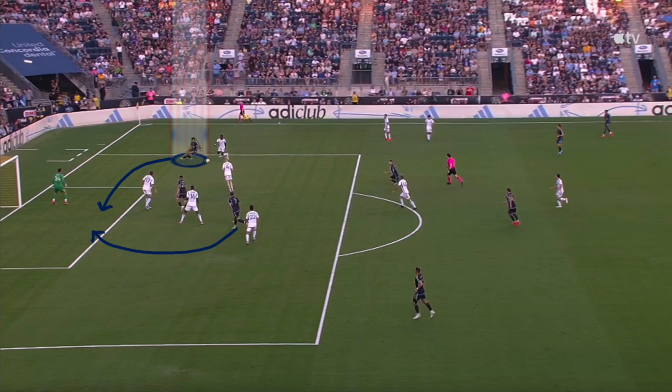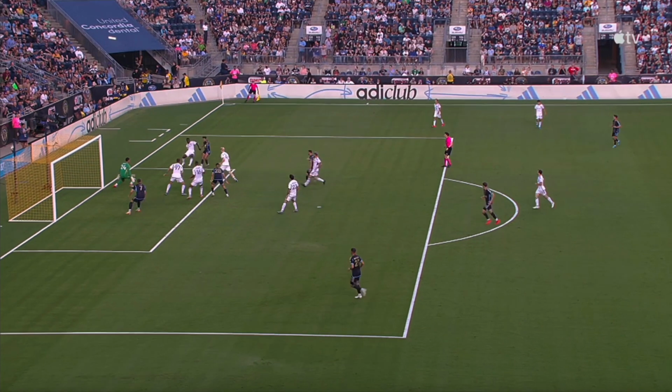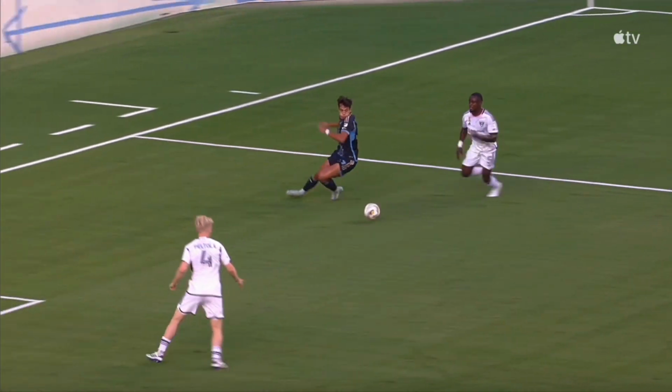But we saw Quinn Sullivan dribble by 2 DC United players here. Going to go ahead and, like I said, take that touch by Enau. And you're going to just see Mikael Uhre make this run in behind Tubbs, one of the center backs for DC United here. Does not get tracked. Quinn Sullivan does a good job just to pick up his head, see the run by Mikael, play this across the 6-yard box. Mikael, is he onside? Is he offsides? They said onside. That's just really, really great work here by Quinn Sullivan, who had himself an excellent game.